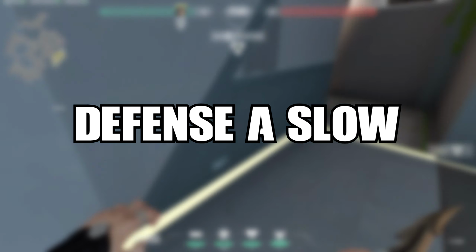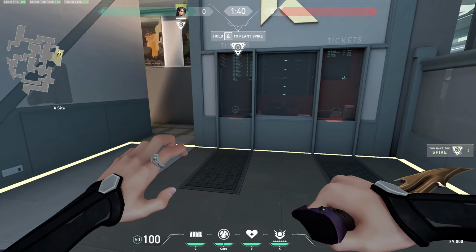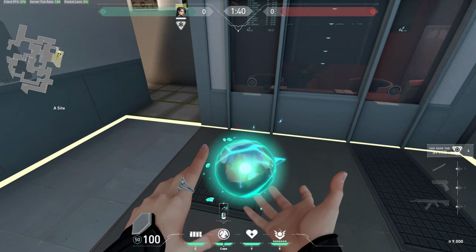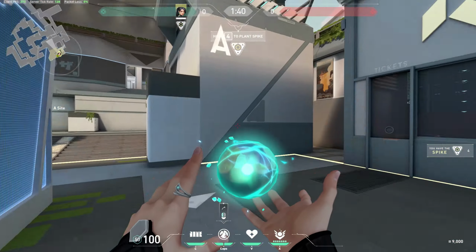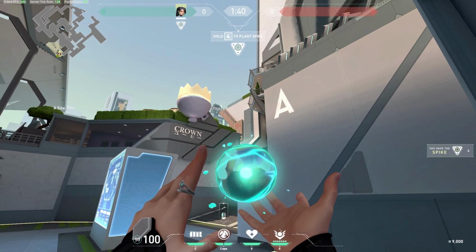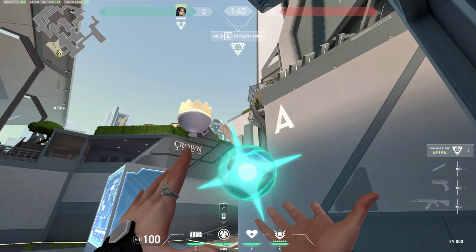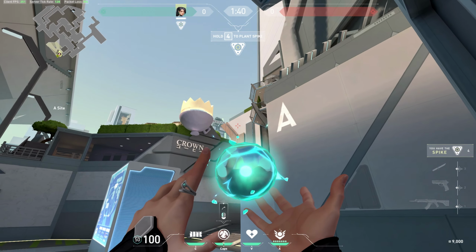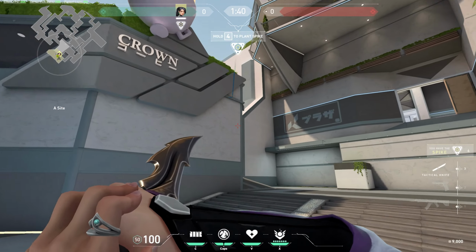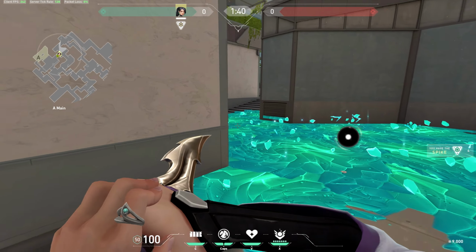Alright, so this is a little defense slow that you can use if they're pushing A and you're playing Sage A. Not many Sages play A, but if you're in this position and you hear a lot coming in, you want to slow the push down, you just bank a slow orb off this wood wall right there. You gotta aim it a little bit higher, so about right in the middle of this white building right here, and just step throw, and it should land right in the middle so it stops the push.